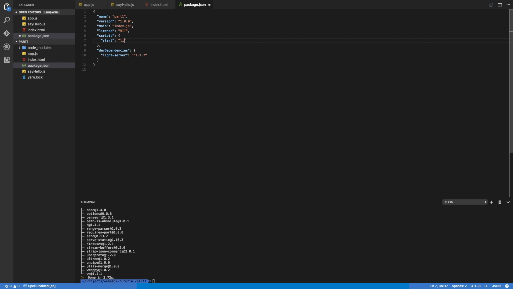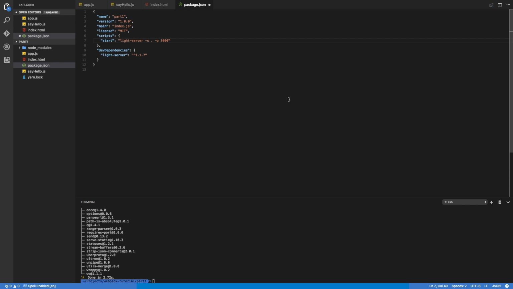Let's do light server, -S sets it to serve the root project directory, and then on port, let's bind this to port 3000.